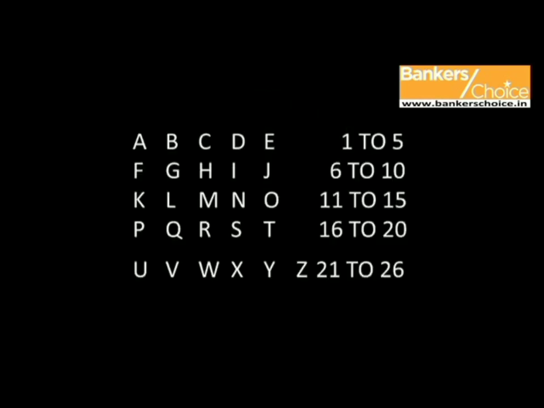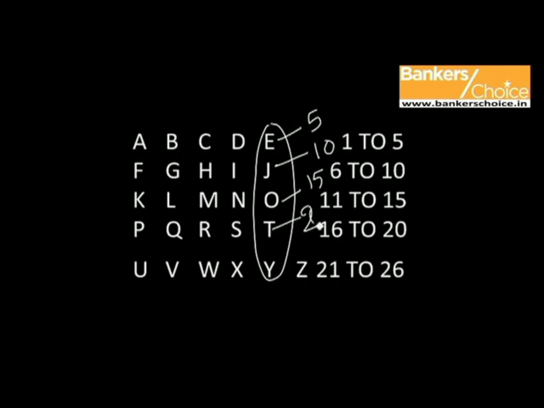This question can be solved in a simpler way by assigning position of the letters in alphabet. To make it simpler, we made a table for this, assigning the position of the letters. If you want to remember it easily, what you need to do is remember each OT. The positions of each of them are: E is 5, J is 10, O 15, T 20, Y 25. Once you remember this, position of any alphabet can be remembered easily.